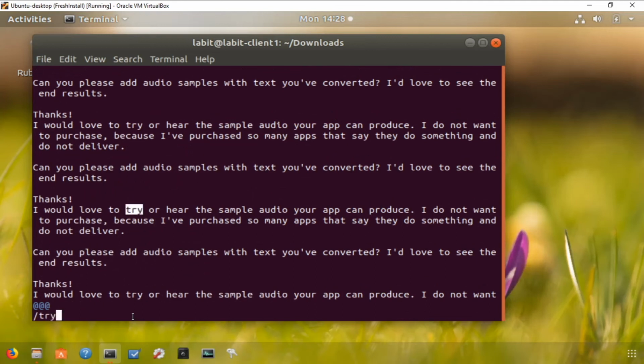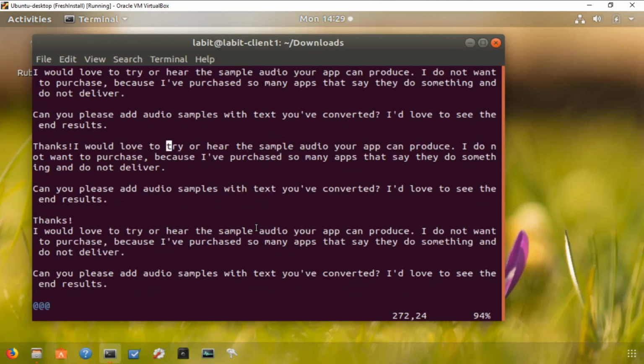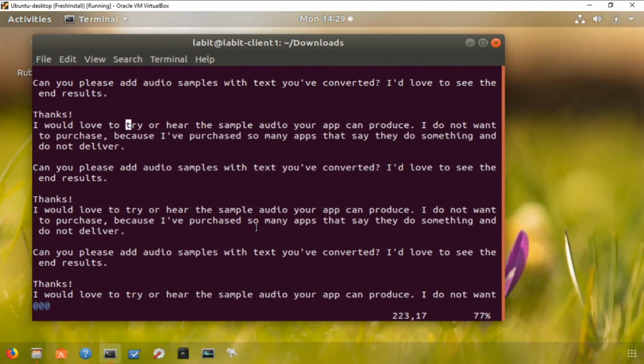Now let's do the same thing using forward slash. So let's search for try this time and hit enter. Now I'm at 80% of the file, so just look at this, and I searched in the forward direction. Now let's try small n. So small n goes in the forward direction, which means the direction that I originally searched in, and capital N will search in the backward direction for me. So you see, I'm searching in the backward direction if I look at it here.